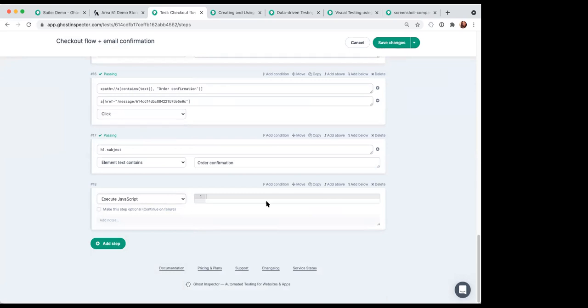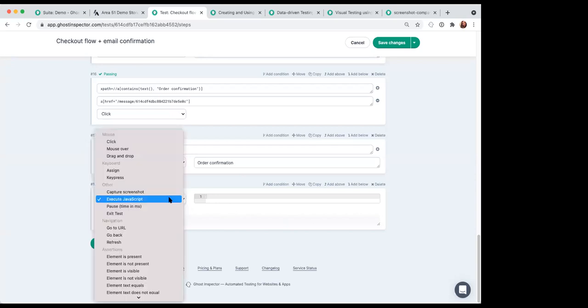Customers are using this in many ways. We do provide a built-in variable for phone numbers, but I believe it's just like a 9-digit string of numbers. And so some people need a different format, because the form is, for example, 3 text fields: 3 for the area code, then 3 for the first 3 digits, and then the last 4. So some of our customers are using the execute JavaScript to make sure that they can insert random numbers into those individual text fields, and lots of other fun ways there.